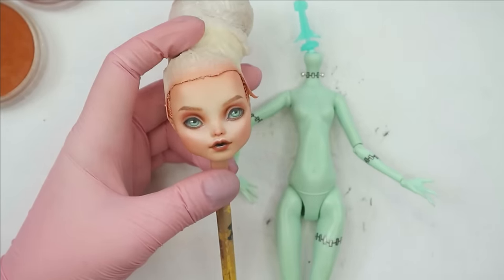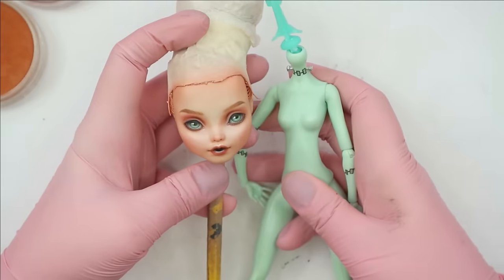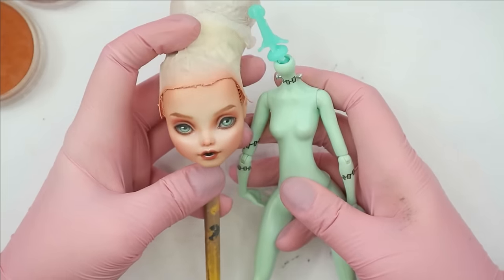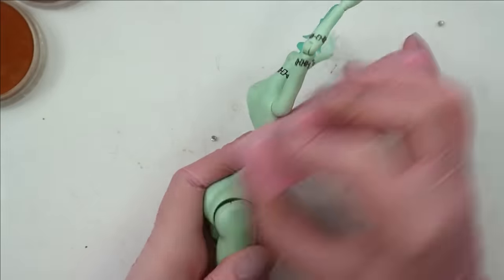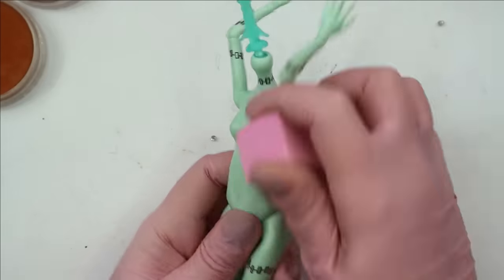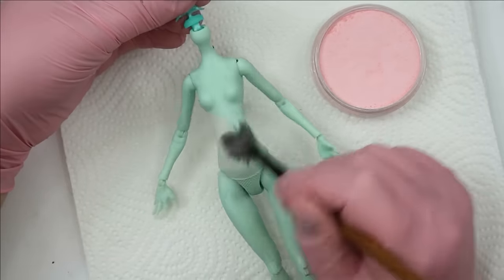Okay, I think I'm happy with her face and now I want to perform the same trick on her body because the color difference is quite big right now. So first of all, I will sand the body with nail buffers to remove this gloss from the surface. Then I will seal it with a couple of layers of Mr. Super Clear. And after this, I will apply all the same pastels in the same order.